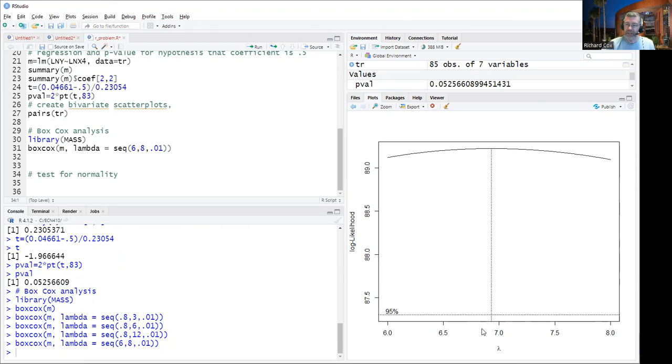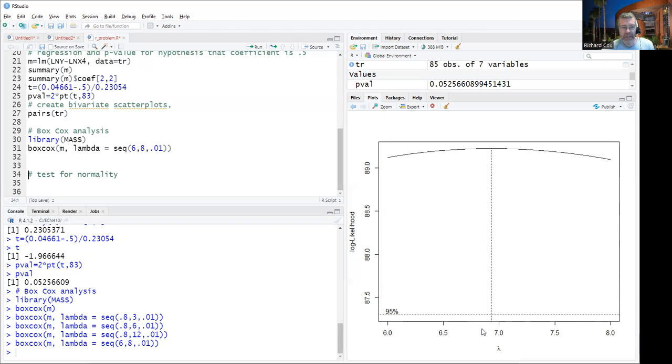Now in practice, you're not going to see something that looks quite like this, it's very unlikely, right? So go back to the lecture notes on this. This kind of scenario is a bit unusual, so don't get too worried about it. The purpose here is that you type in the Box-Cox, you can look at the graph and figure that out. You can also use the power transform function. There are other options, but we'll go with that for now.